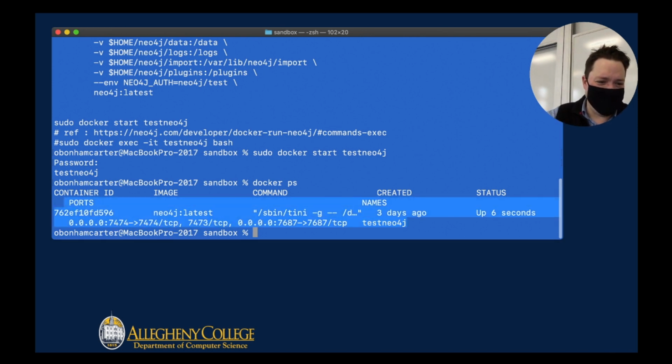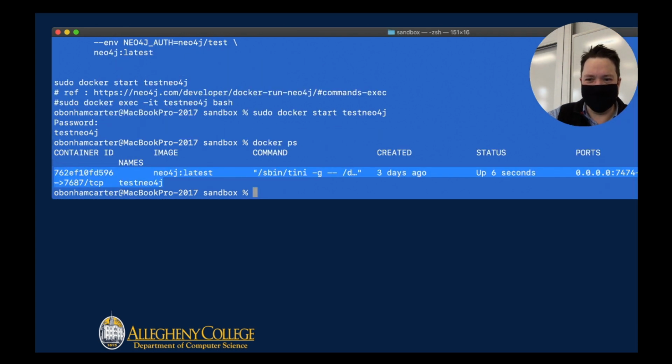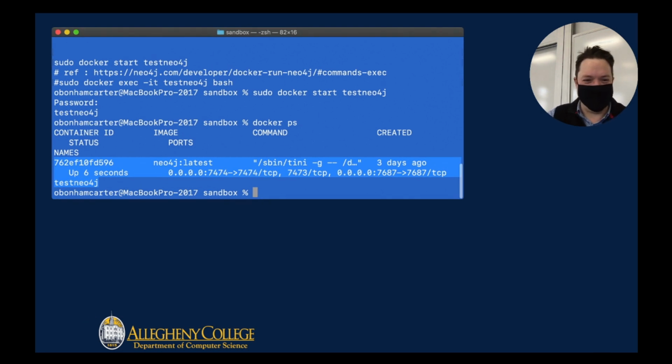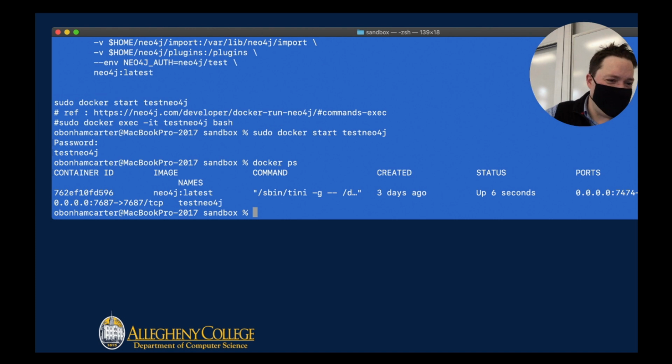It's all in there. This should all actually be on one line. In fact, if I spread this thing out and made it bigger, maybe I can show you. You can see it's all on one line here. Of course, if I do it like this, I can't see it myself, so I have to shrink it down a bit. But that is actually one line of code here. But make a note of this container ID, because when you want to close down this container, you will have to use this number. So that's by typing in this docker ps command.